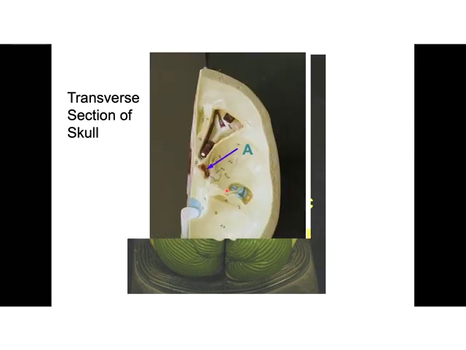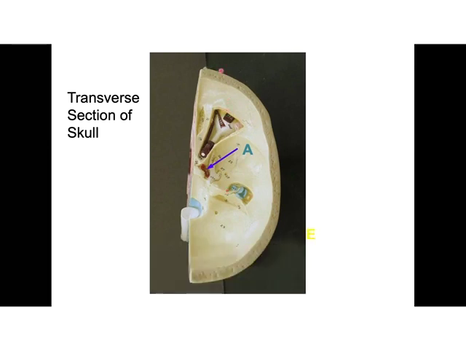You're looking here down on the floor of the skull, where this is the front and this is the back, okay? And this area here is showing you where the internal carotid artery comes into the circle of Willis, all right? And it's through an opening called the carotid canal, all right, in the underside of the skull. And this brings blood to the brain. So there's 4 vessels that bring blood to the brain, right? The right and left vertebrals and the right and left internal carotid arteries, okay? Very important.